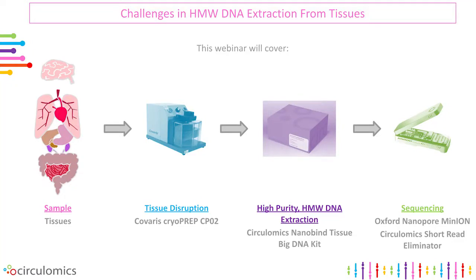Another factor is the quality of the tissue. Was it frozen soon after collection? Has it been stored in any preservatives? Was it exposed to unfavorable conditions before preservation? As a general rule, if the tissue going into the extraction is low quality, the DNA coming out will be low quality as well.